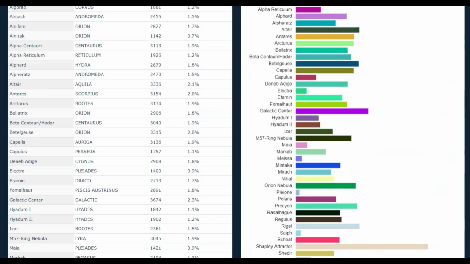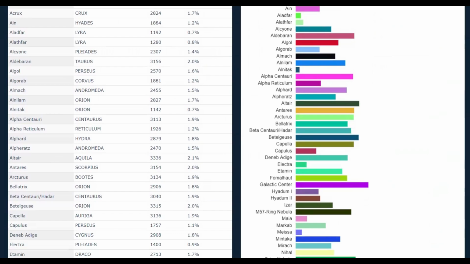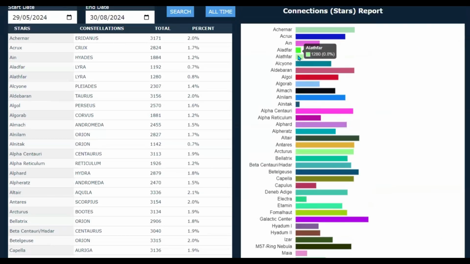Or, for example, Antares and Arcturus share the same orb, I believe 2.4 degrees, yet Antares shows up slightly more often than Arcturus, you know? So have a look at these and just have fun exploring and see what conclusions you come to. Or here, for example, starseeds from Alad Far show up more often than starseeds from Alad Far. So it's just a little fun exploration.